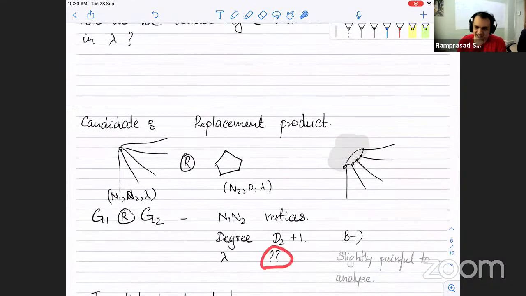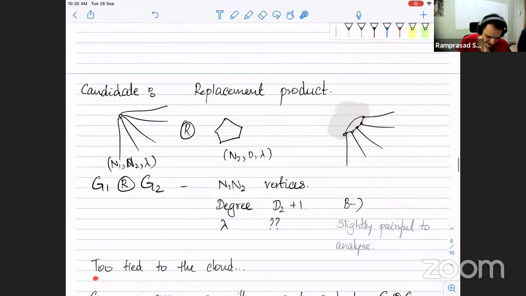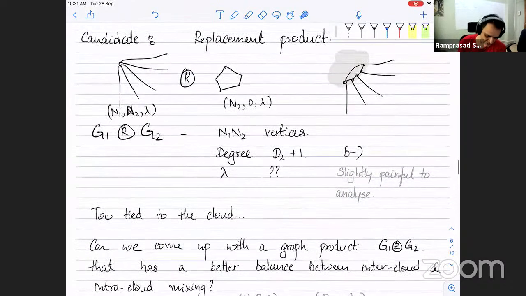It's just that analyzing lambda is painful. So we are not going to do this. We're instead going to deal with another product, which is just much easier to work with. It feels a little mysterious, but hopefully after today's lecture, it will seem very natural. One of the disadvantages of this is that a random walk in this new graph basically prefers the cloud too much. Most of the edges will be within the cloud. There's just one edge that is taking you from one cloud to another cloud. So that is one reason why it's not a great product, but nevertheless, we'll do the following.